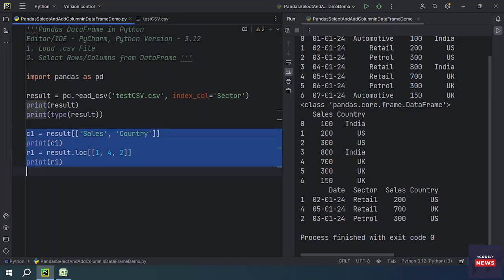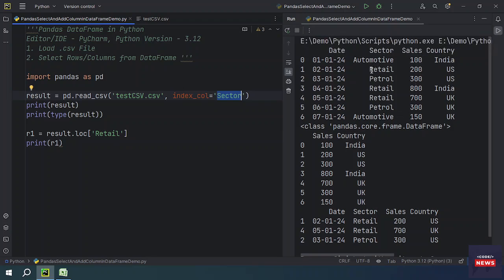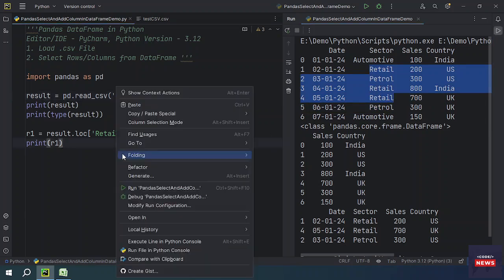Let me remove all this, and we have to say r1 equals result dot loc retail, and then print it. So it will filter the data on this index column, sector. So you will get where the sector is retail, all those rows.